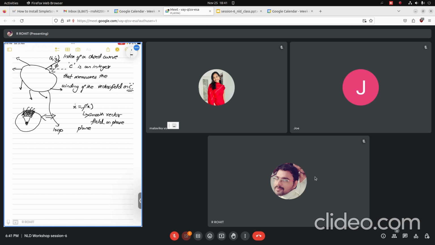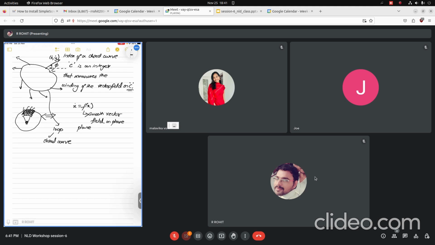So if you have an equation of the form x dot is equal to f of x, and say f of x is a smooth vector field. This smooth vector field we are saying so that it's continuous over the field, and there is no discontinuity across the path where the trajectory is moving. And now we consider this loop and we say that it's a closed curve. It does not intersect itself.